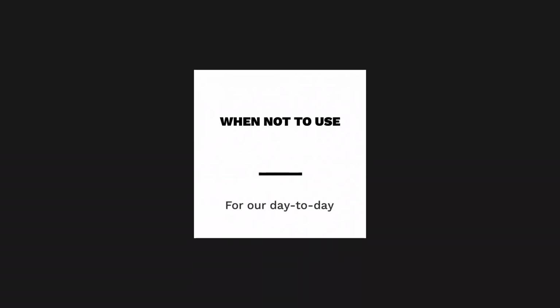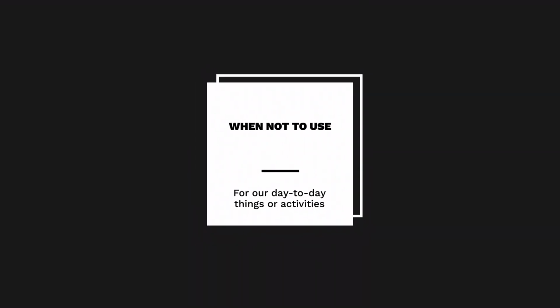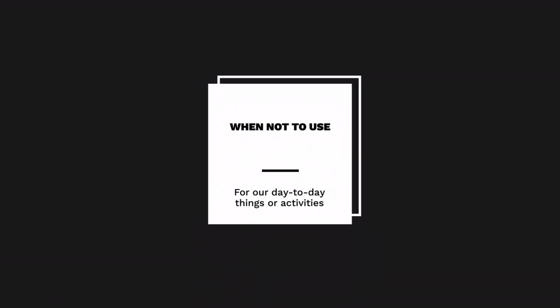Understanding when not to use present continuous tense is as important as knowing when to use it correctly. And now let's look at when not to use the present continuous tense. For our day-to-day things or activities, present continuous is not suitable for describing routine actions. Instead, you have to use present simple.